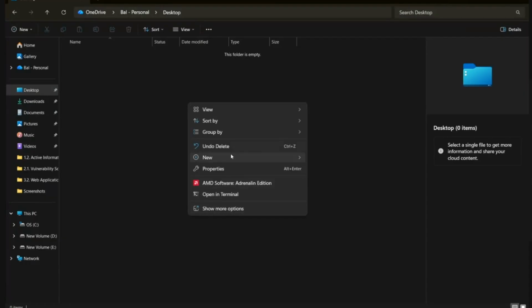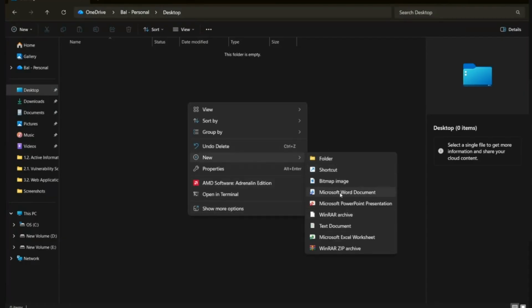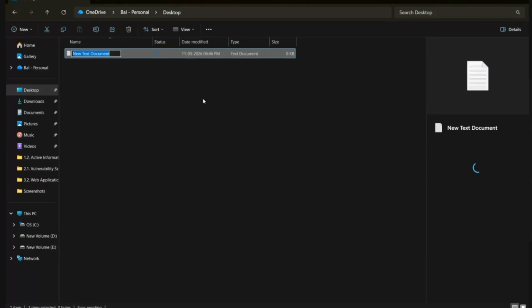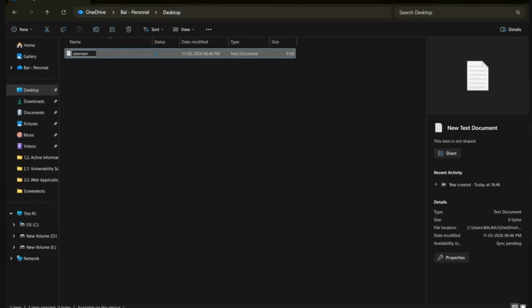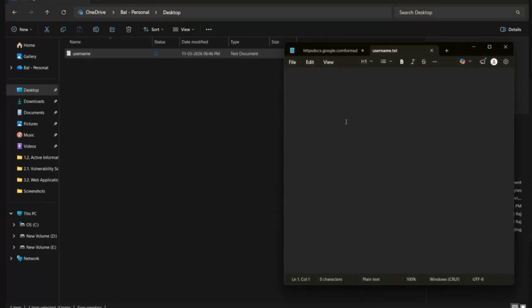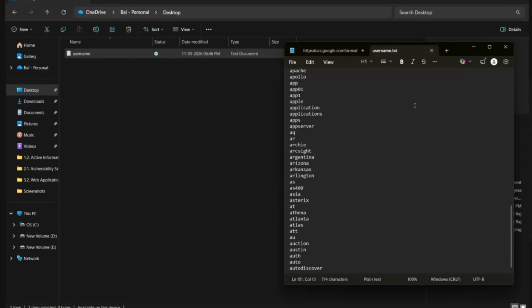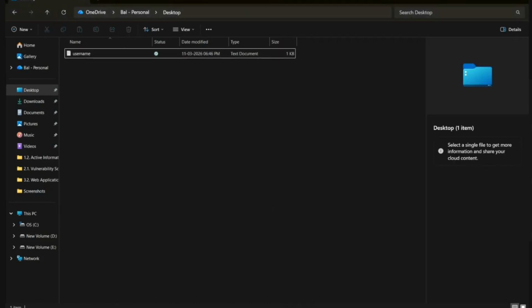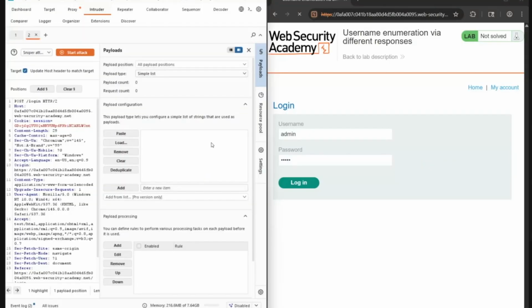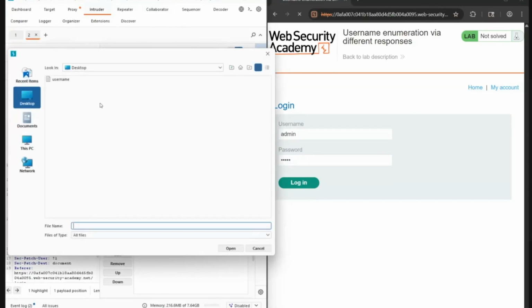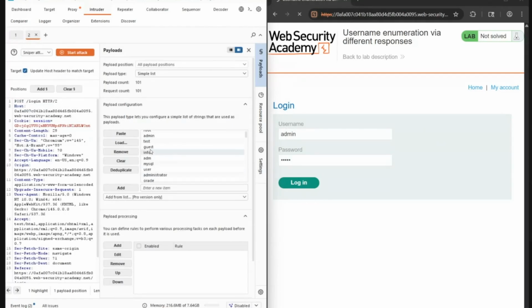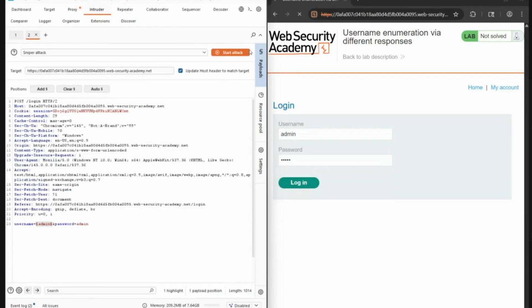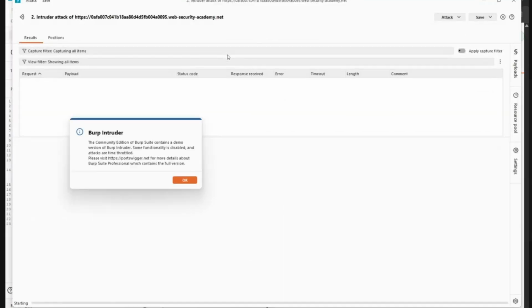I'm going to create a file in this location, name it username, and save. Let's load that file. Successfully loaded and the payload was successfully set. Let's start the attack.